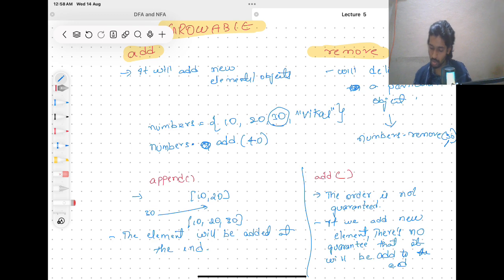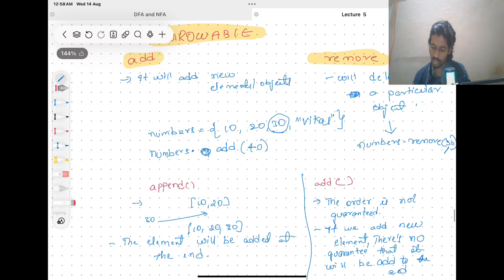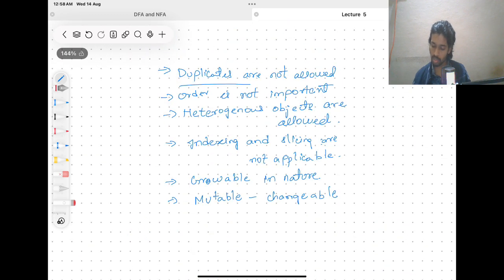So these are the characteristics for the set data type. Duplicates are not allowed, order is not important, heterogeneous objects are allowed, indexing and slicing are not applicable. Because order is not applicable, indexing and slicing are also not applicable here. It is growable in nature. We saw two methods here, add, and we also saw the remove method.